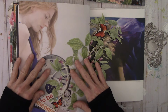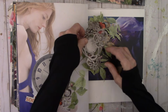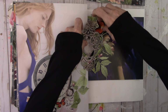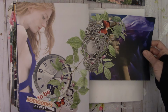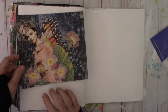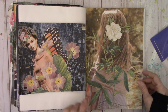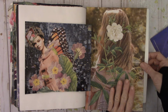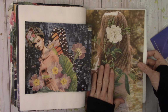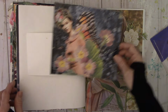So that is this page. And now I'm not sure if this is going to fit. I might have to adjust things a little bit. So it goes from this page to this page, and then this one to this one. So I'm going to have to find a little bit of something to put here on the edge because this one's not wide enough. But there we go. That's where we're at.